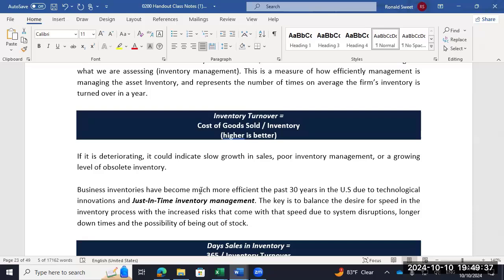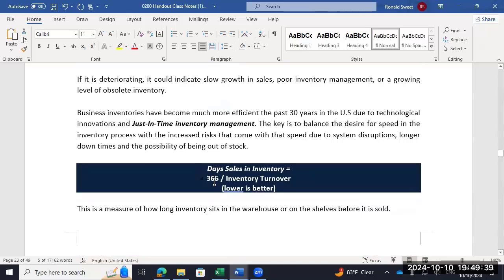Higher is better. Days sales in inventory, if you're doing a retail company, like a Target, like a Casey's, days sales in inventory could be an important number. You would hope Kroger's would be a lot faster than Walmart. You hope they don't have apples sitting there for 20 days or something. But you have to somewhat adjust it for the business that you're in.